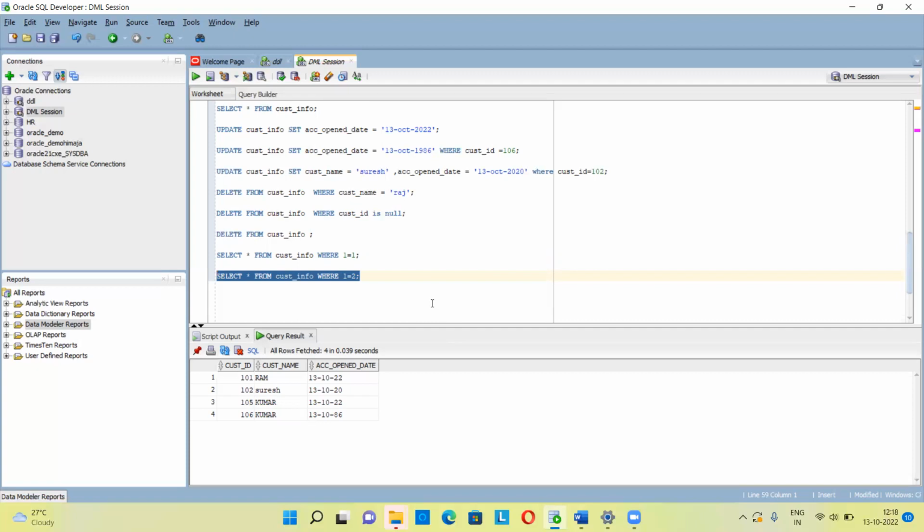Suresh, Sridhar, only I tell 0 records. We will get the structure only, sir. What is the question I asked? Where one is equal to one.